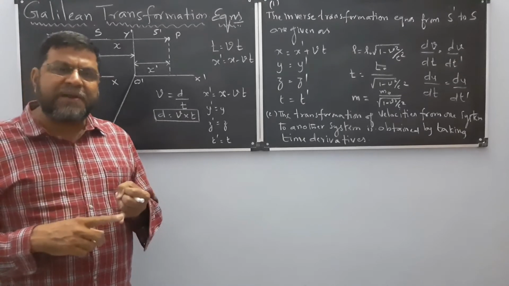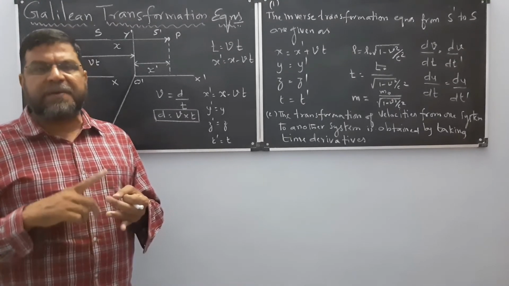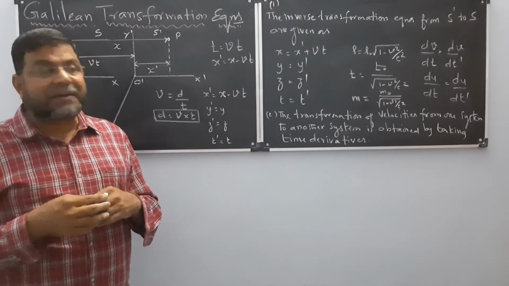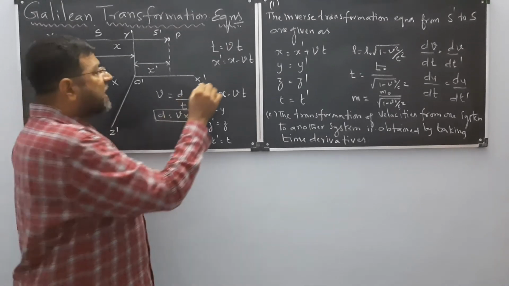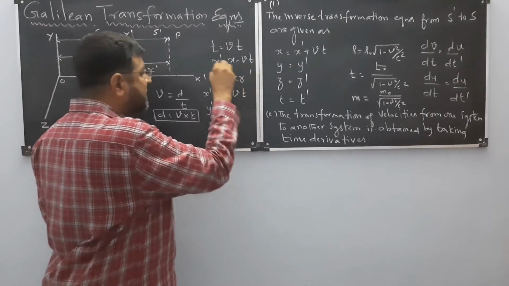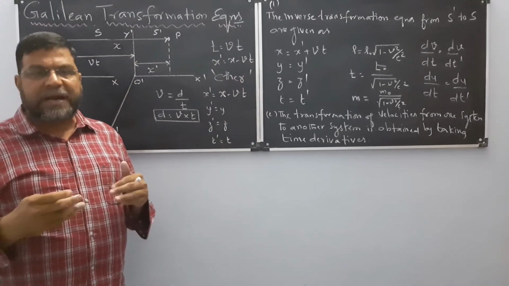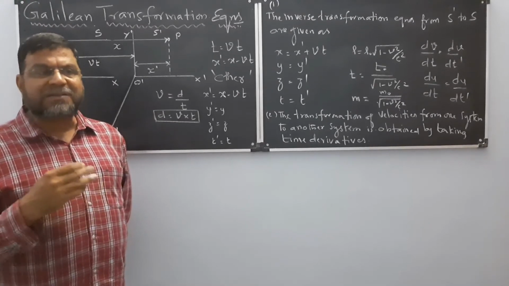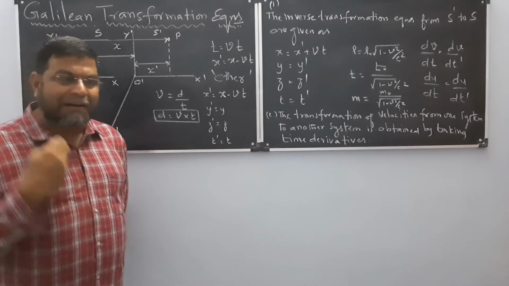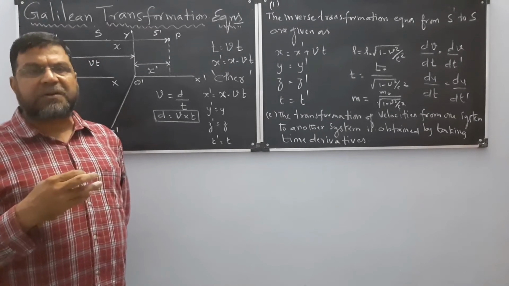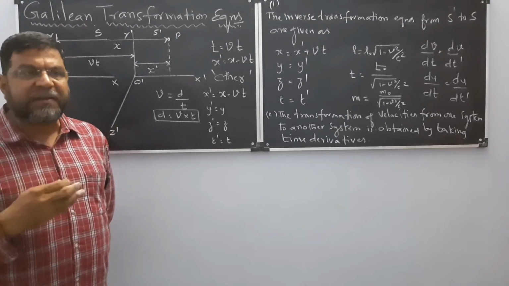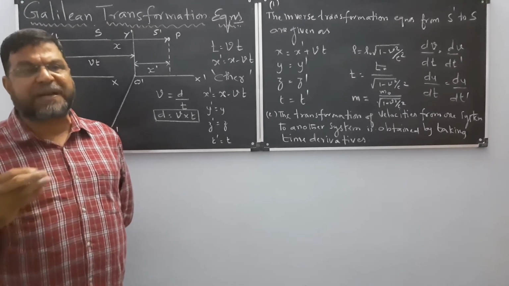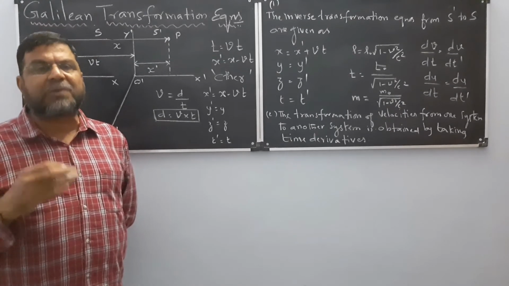Apart from three mediums, solid, liquid and gaseous, they said that another medium exists on the earth, and that fourth medium is known as the ether medium. They said we can now determine the velocity of light with the help of the ether medium, because the property of the ether medium is to drag the particle. When they found the velocity of light, it was not equal to 3 into 10 power 8 meter per second. So the Michelson-Morley experiment was a failure.